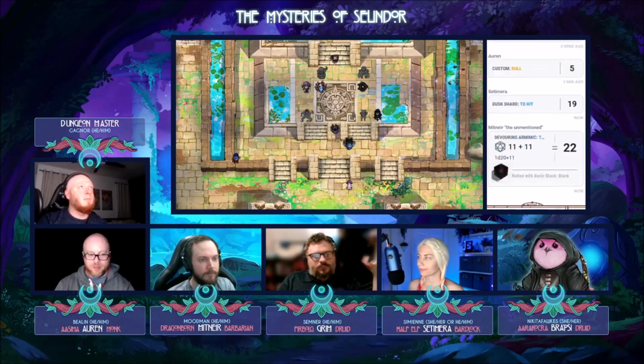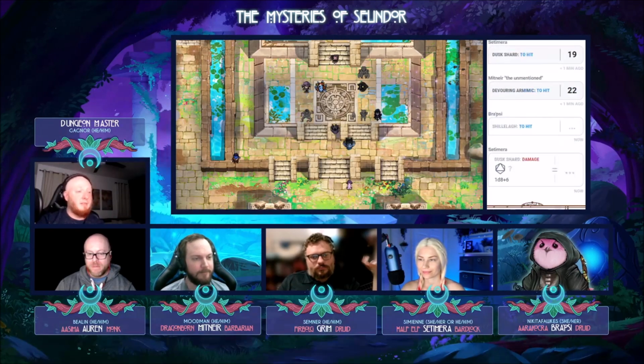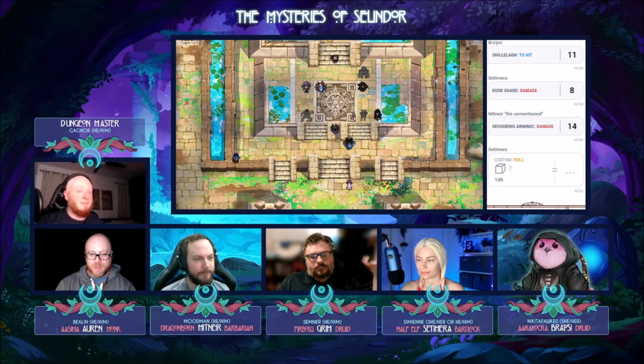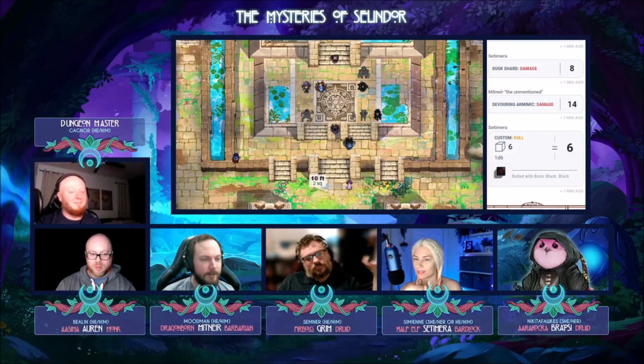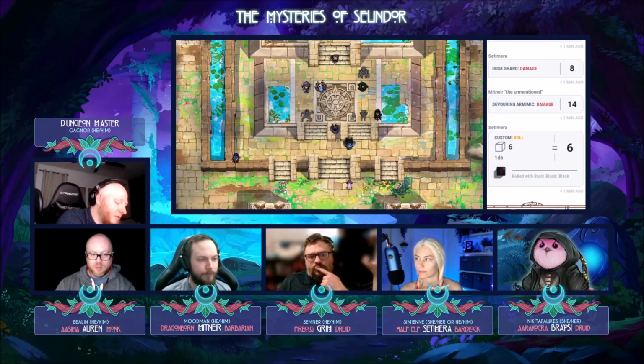19 for me. 22. 19 hits, 22 hits. Propsy, did you make an attack? An 11. Does not hit. Go ahead and roll damage. I had a +9. So that is 8 points of piercing damage for me and 6 points of necrotic. Piercing damage reduced to 4. And then the necrotic? 6. Thank you.